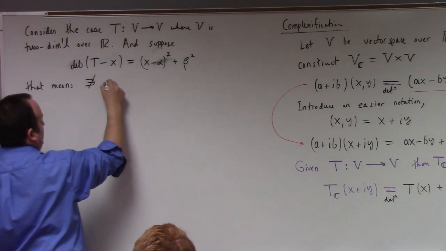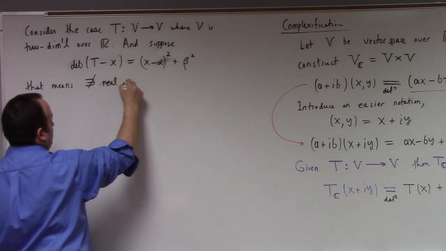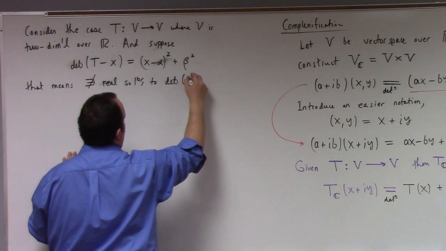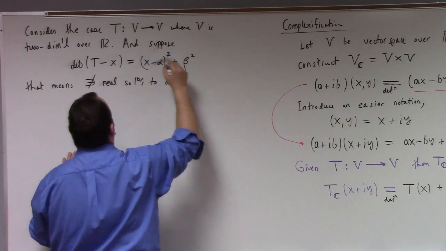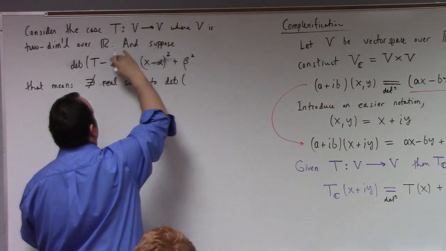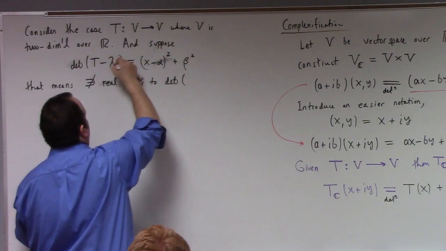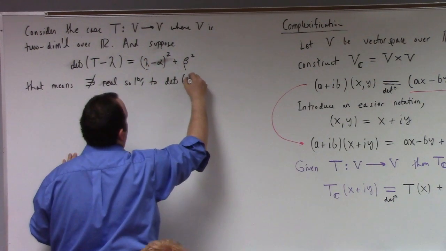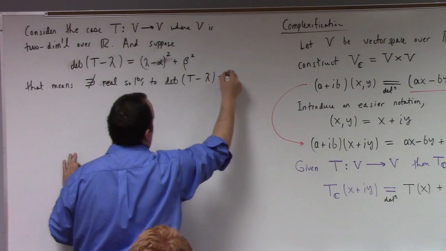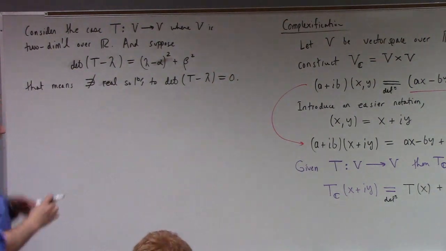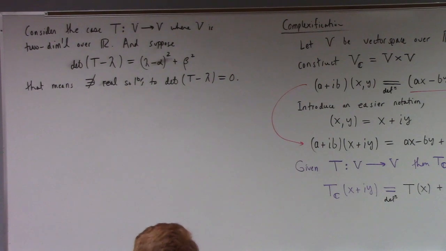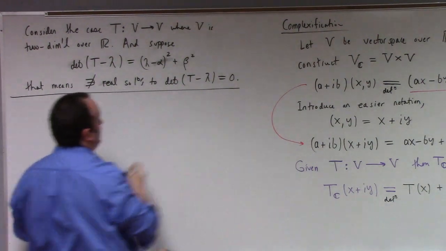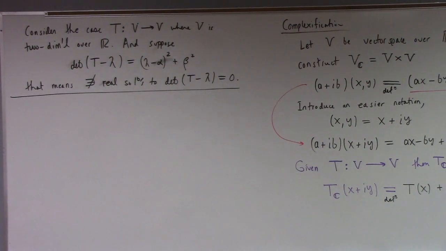There do not exist real solutions, right, to the determinant of, if it's okay with you guys, I'm going to use a lambda instead of an x here. Forgive me for that. All right. So in this case, it's interesting to study the complexification of T. All right. Let's look at it further.